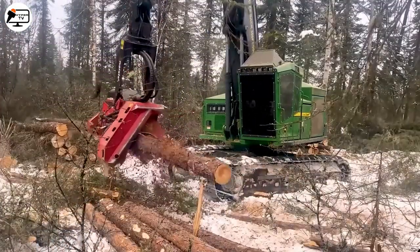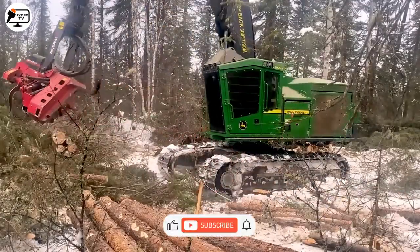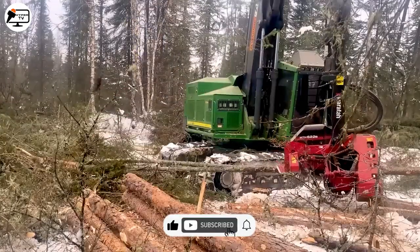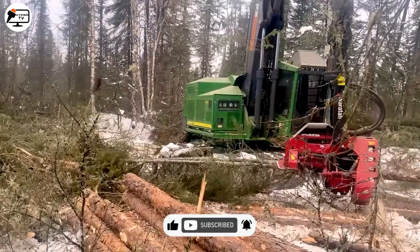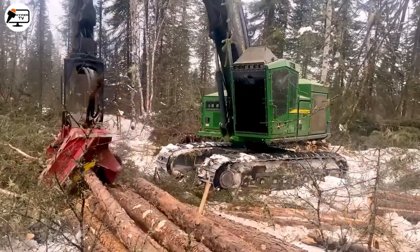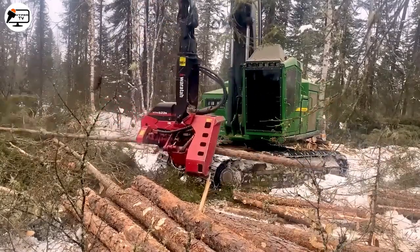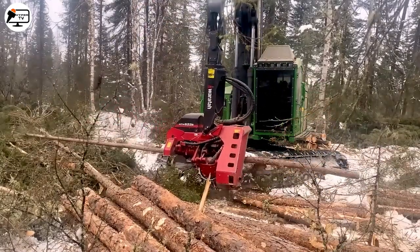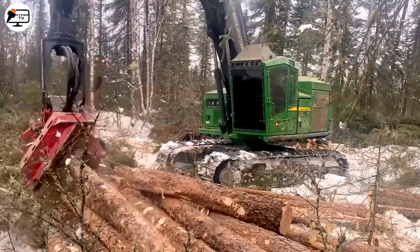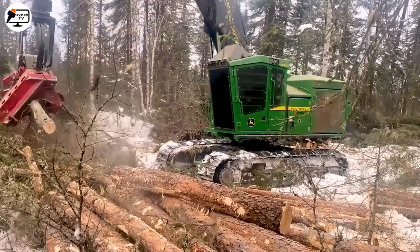Next, meet the Waratah 622B, a leading logging machine hailing from Northern Ontario, Canada. Its precision and reliability meet the demands of the complex forest environment. It's this ability to quickly and accurately cut and split wood that's made the Waratah 622B a stalwart in the industry, aiding in efficient and sustainable logging operations.